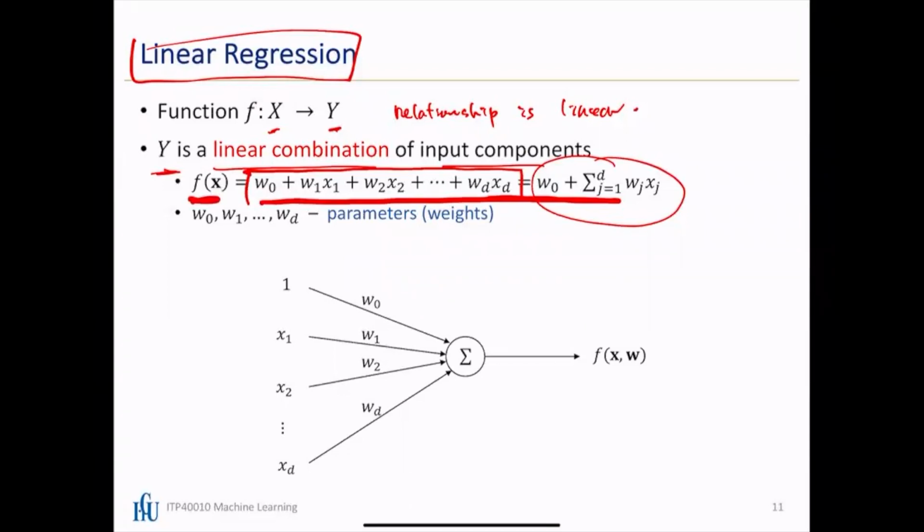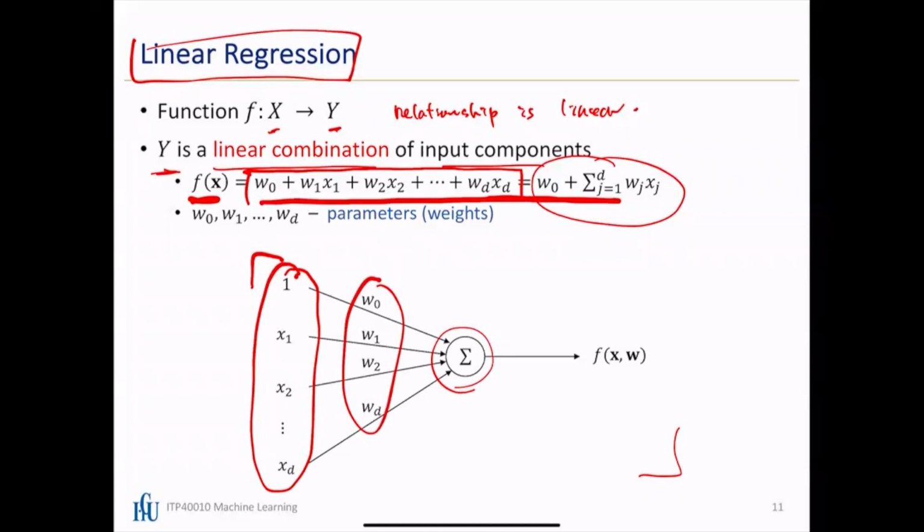In terms of a diagram, you can represent the same relationship in this way. You have the inputs on one hand, and they are aggregated in terms of w. At the end of the day, you're going to have an output. This f(x) is also fed into the function for y. Anyway, that is representing your prediction. The hat on top of y represents the prediction.